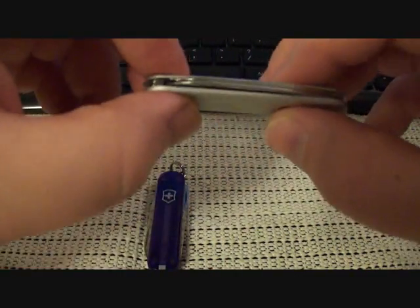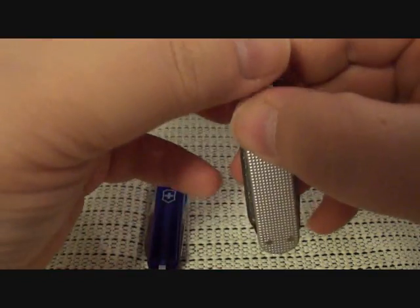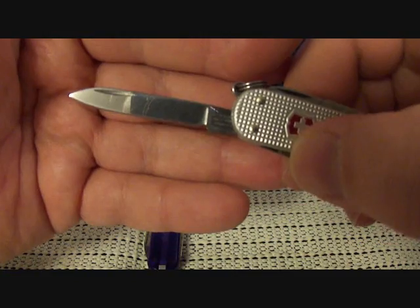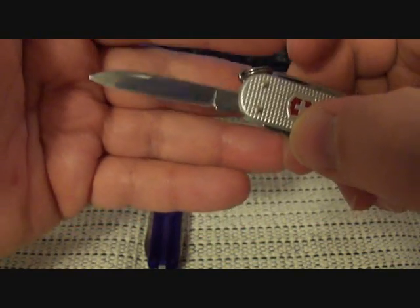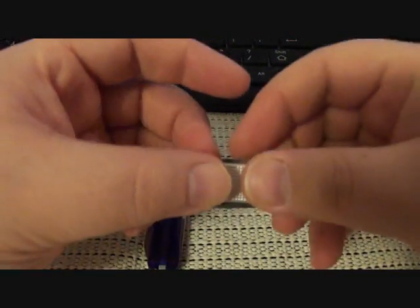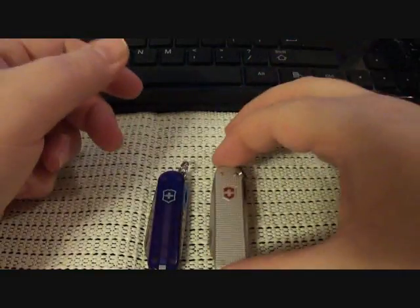It's considerably thinner. It's got all the same blades. Now this one I haven't used. I mean, I've used it, but I haven't really carried it. And you can see, ooh, no shirt. Uh-oh, I ain't going any lower. But I mean, you can see just the shine on that. So really, I could say that if they're going to improve on that one, it would be with this one.